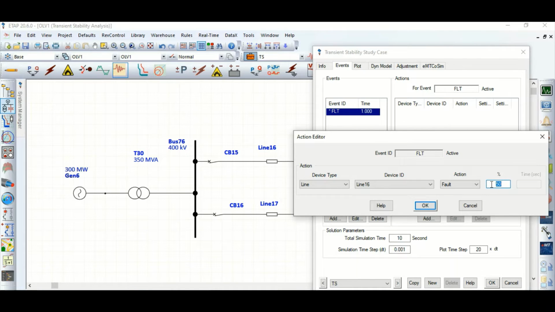Let's say at 50% of the line length. This line length is 100 kilometer, so that means at 50 kilometer length from the generator side, we are creating the fault.